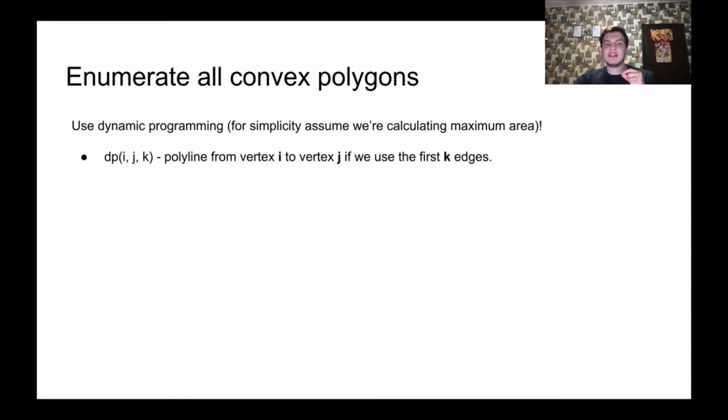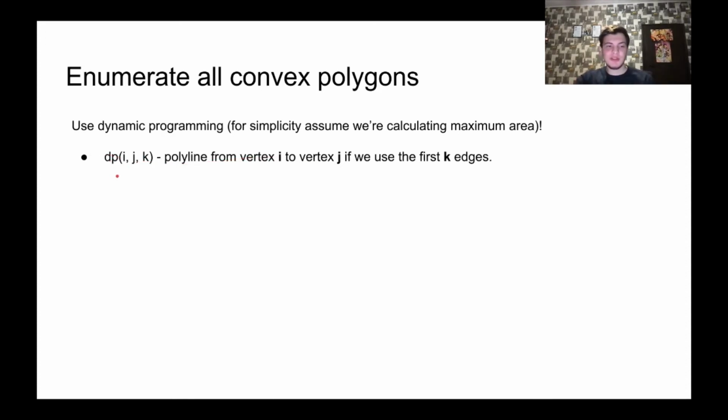Here, for simplicity, I'm going to assume that our dynamic programming is the maximal area. Although this problem is way easier, because the maximal area of a polygon will always be the convex hull. In a way, we basically just want to solve the k equal to 1 case in the beginning. Although, as I said, it has a very simple solution. But let's try solving this with dynamic programming.